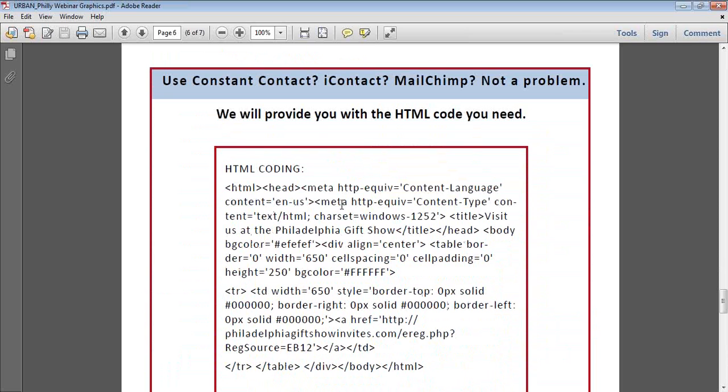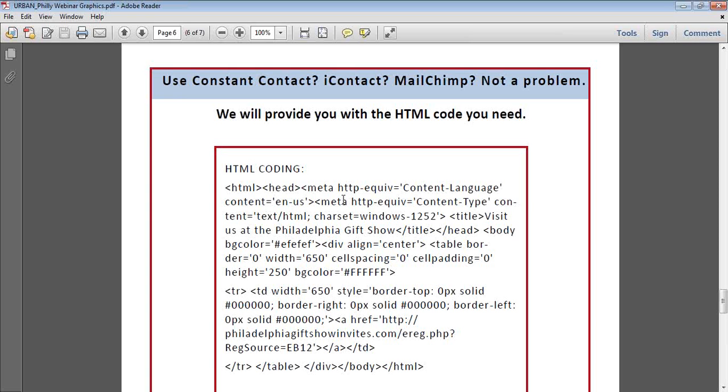Okay, I think we have a couple more questions I'm seeing come in, so why don't we take those questions? Okay, we have one here. Is there a limit as to how many times I can send out an email? Is there a limit to that? No, there's not. That's a two-part question.